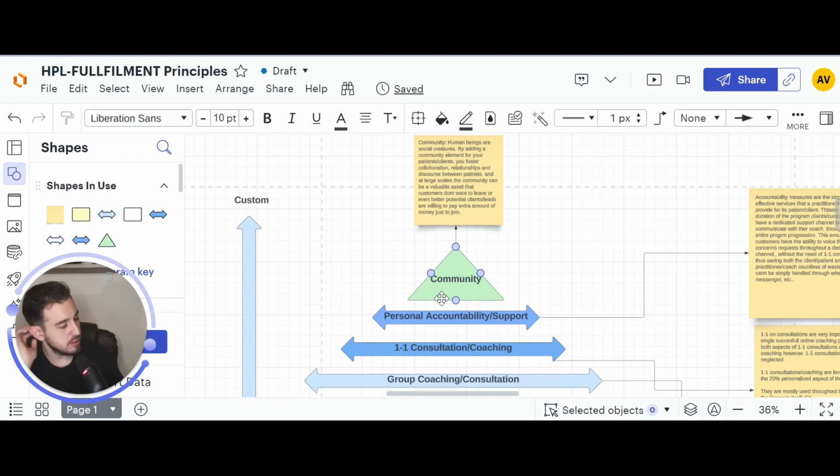Now, obviously, in some cases, you may not have the community. In some cases, you may have a community. It's totally up to you. But the idea of creating a community for a customer is something very important and something that ensures retention. Because once a customer comes into a group, right, it's essentially like an initiation stage. They come into a group, and then they form networks. They form connections with other people.